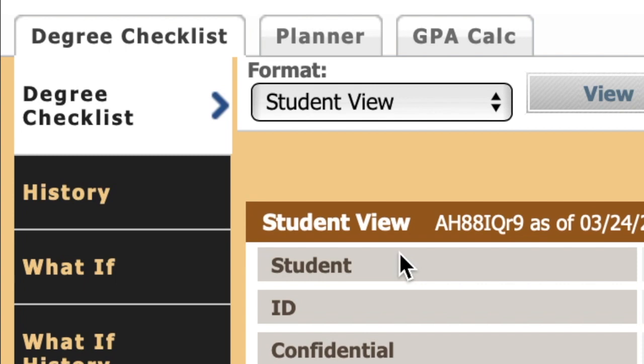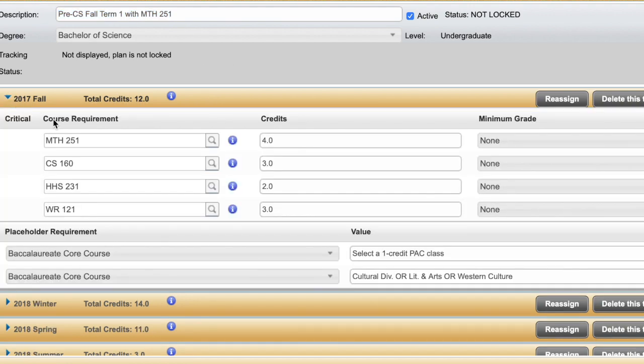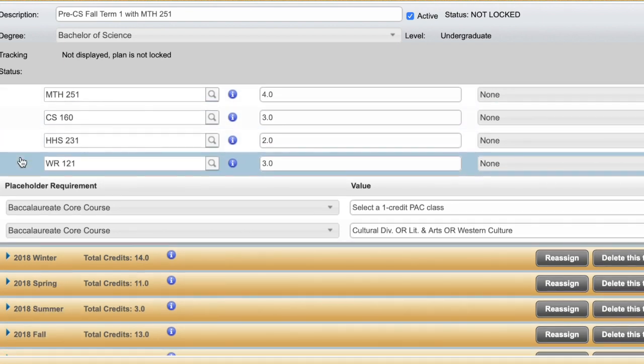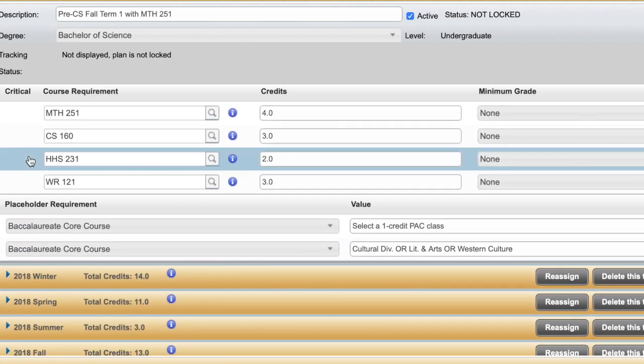Then down here, this is where I was telling you about the educational plan. So you have to make a bunch of notes and meet with your advisor. Don't worry, these notes are not super detailed. They just want you to make sure that you're thinking about next term and staying on track. So next, I'm going to show you up here, they have the planner tab, which is what you will click when you need to make an appointment with your advisor. So you can see that fall of 2017, I planned that I was going to take Math 251, CS 260, History, and Writing. So yeah, you can see that these are all the plans that I've made.